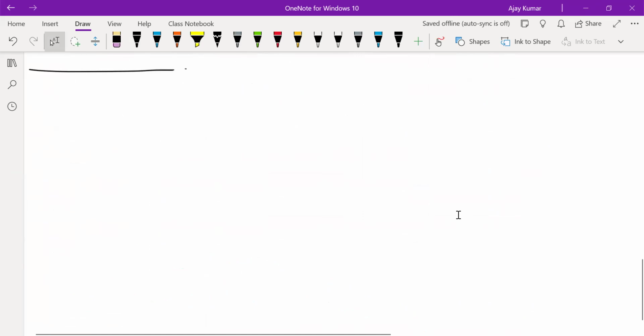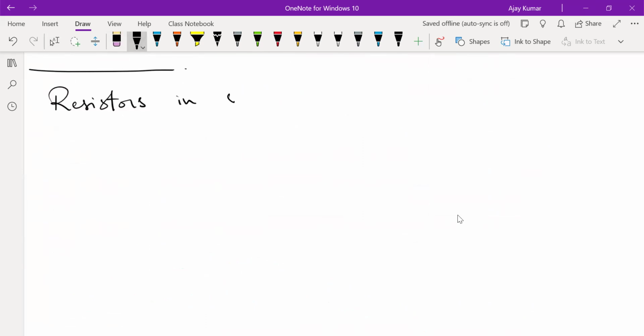Okay, let us discuss series and parallel combination of resistors. We'll do this quickly because I'm sure you all must be comfortable with this already. And there's nothing special also. Simple stuff only. When do you say that a set of resistors are connected in series? How do you identify a series connection? Anyone?